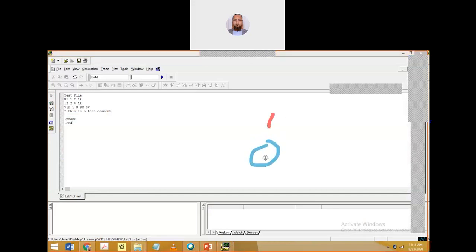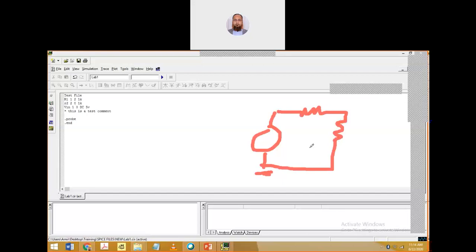See, the circuit that I drew here previously, let me quickly draw it here. Okay, this was the circuit. If we give a DC voltage, suppose I give 5 volt here and this is 1k, this is 1k.